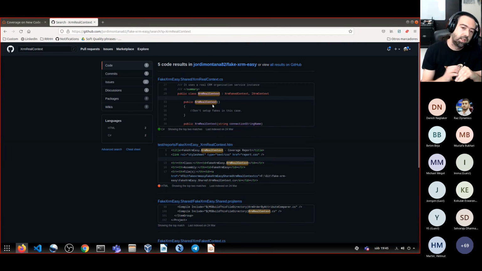For example, when you're debugging a plugin in a target environment, you can grab the plugin profile, the plugin execution context, copy and paste that context locally, and then you can debug the plugin locally with the same data you had in the Dataverse environment. That's something that was useful when you need to troubleshoot a plugin with some edge cases you didn't think of.